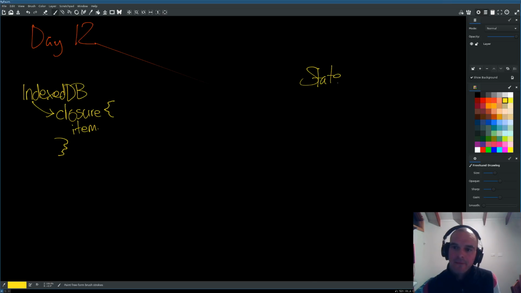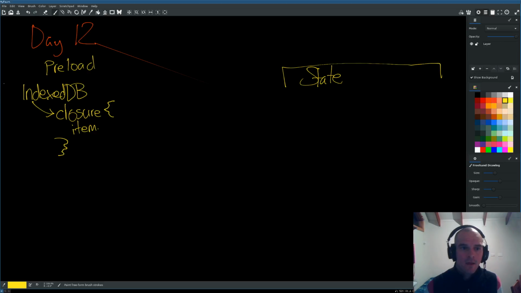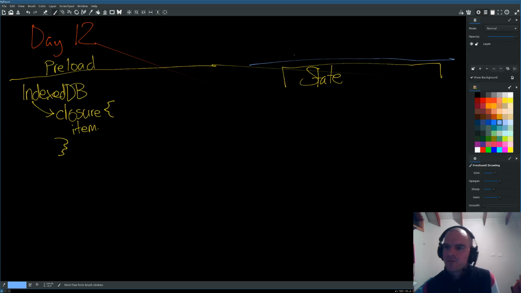Because our state is the thing that hangs around, that we can get cheaply. Every time we go to IndexedDB, that takes some amount of time. We don't want to have to hit IndexedDB every single time we want to render a view. We want to hit it once during the preload phase. And then for every render, we hit state.